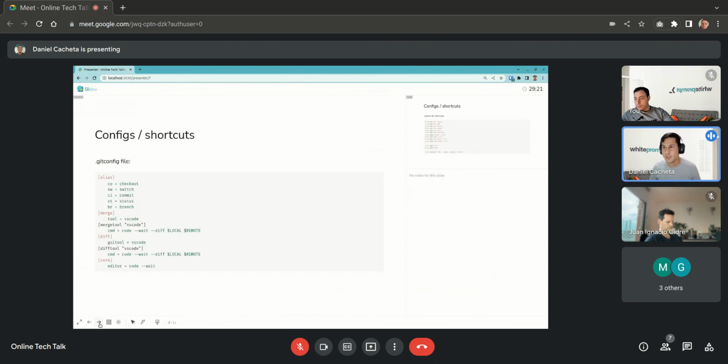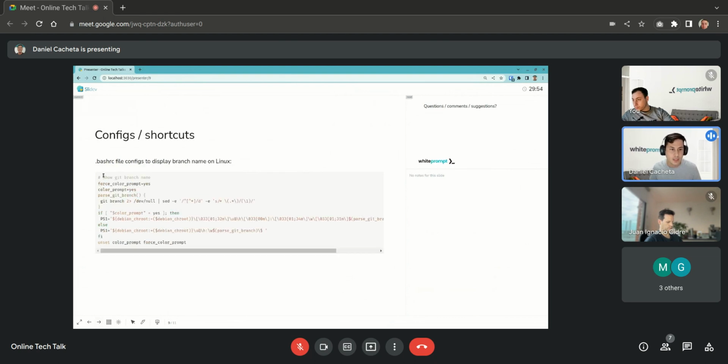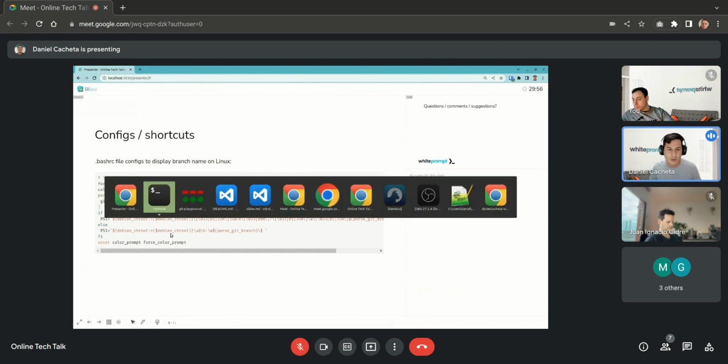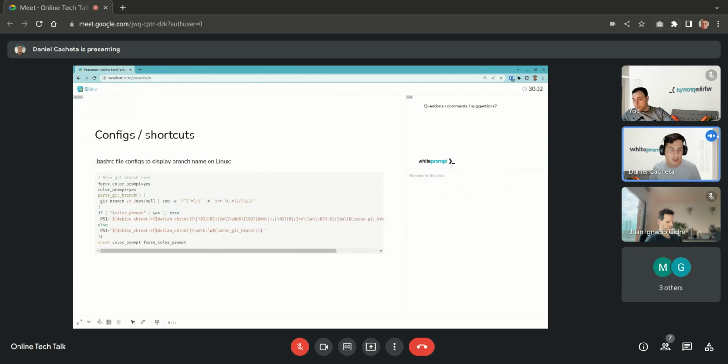And here in the presentation that we can share later, there are some shortcuts that I used during the presentation to make it easier to run some commands. And also some of the bashrc files. This one is really useful when we resolve merge conflicts and it leaves some orig files spread across the project. This removes all of the orig files. And this one displays in my terminal the current branch I'm working on. It can be added to the bashrc.